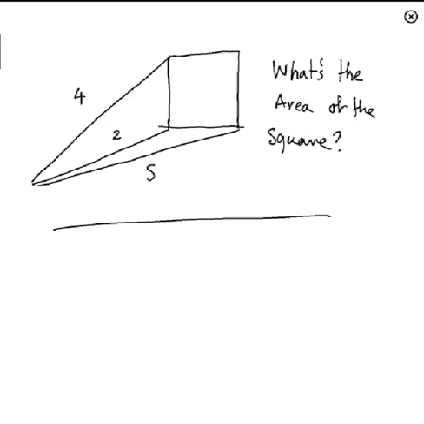So what I'd like to do is look at this situation. What have we got here? We've got a square, and we have these three lengths all coming from the edge of the square, and we'd like to know what its area is. So we've got a length of 4, a length of 2, a length of 5. How can we find the area of the square?